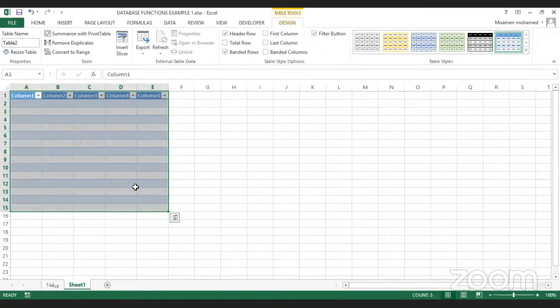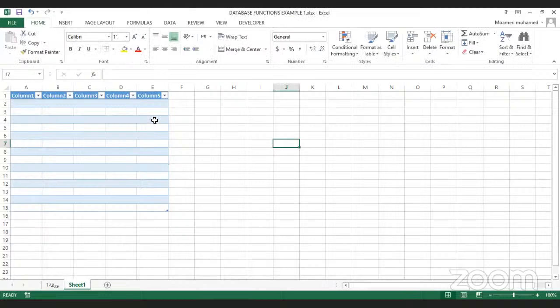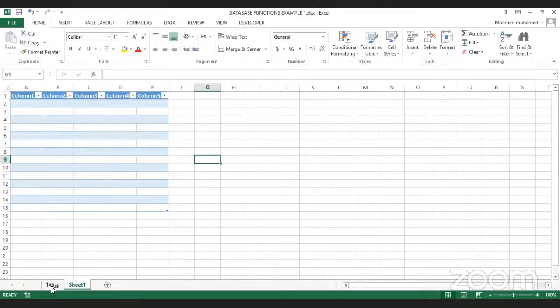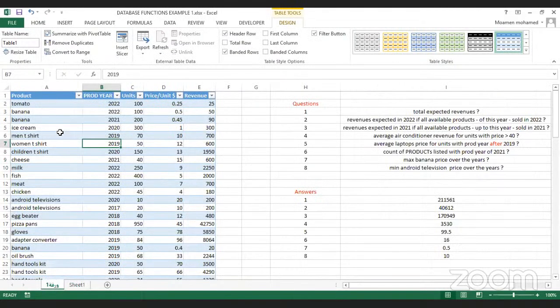Now, if you fill this table with data, you can work with the database functions as we will talk about in a minute. So as you see, the table has a definite difference from the other cells. Here you see the table is colored, and the structure is different from the other cells in Excel, as in our example. This blue color is different from this cell, for example.